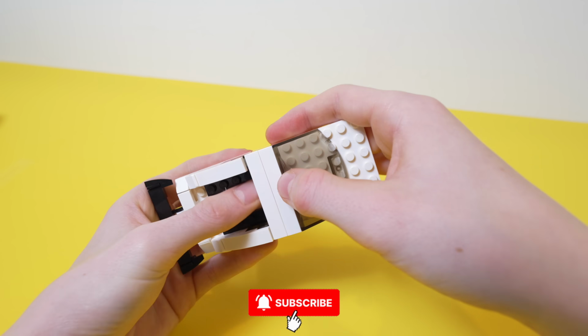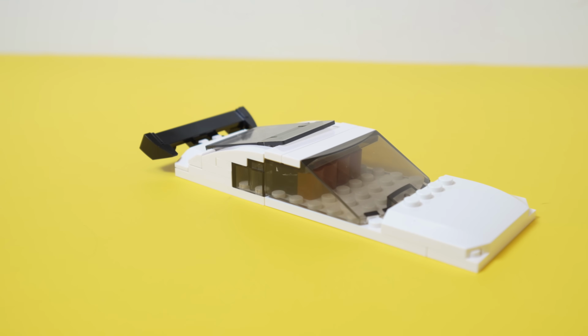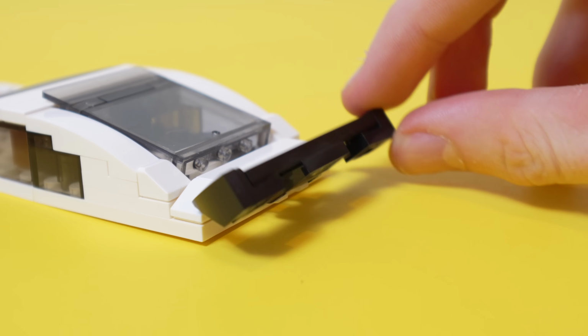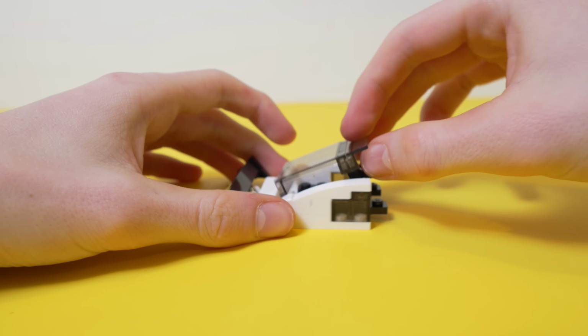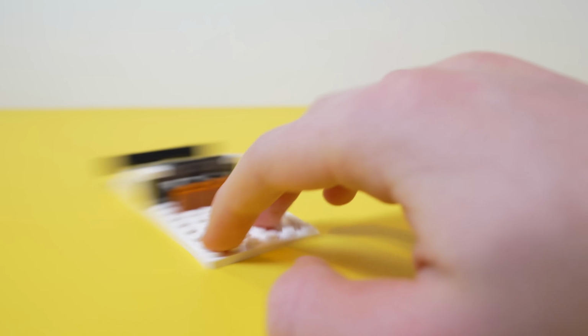So I built up this LEGO car that's so low, there's no wheels, because I wanted to make it look like it's deep into the ground, and it looks like the bottom half is supposed to be under the table or something. This thing does look pretty crazy, and it was super easy to build. You guys should try this one out. And I even added this wing on the back to make it look even more like a real car. I just used a base plate, I put the wing on, and then I built up the rear end of the car with the windshield, then the sides, the interior, and the windshield on the front.